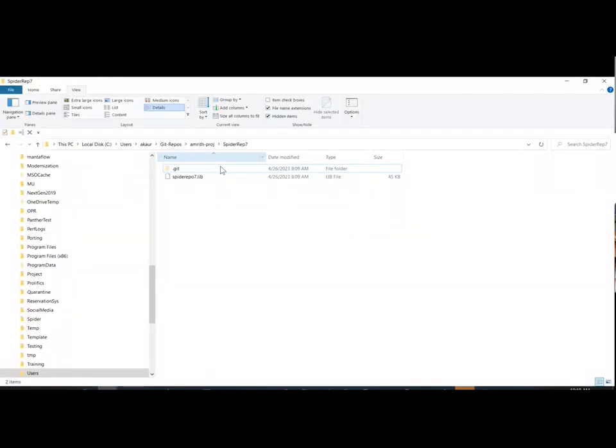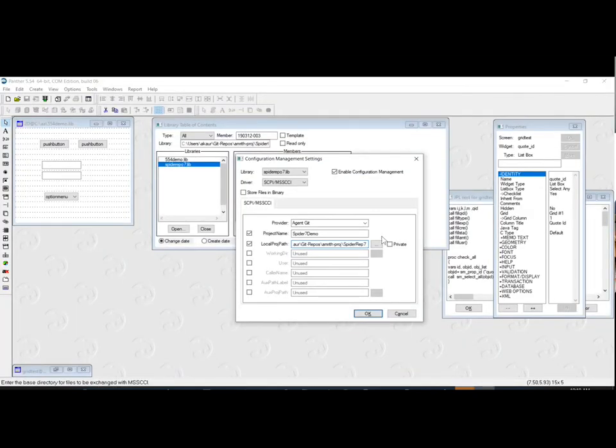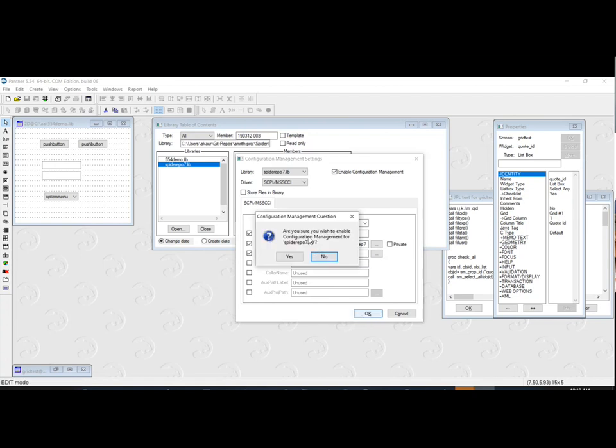Yes, the path to my Git repo. And the working directory by default just gives you the library name, Spider Repo 7. That's all I need. Press OK. Are you sure you want to enable configuration management for Spider Repo 7.lib? Yes.